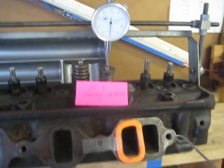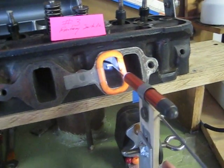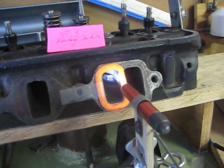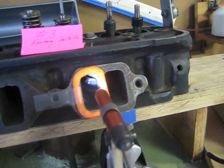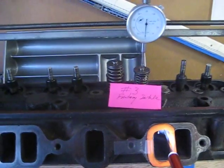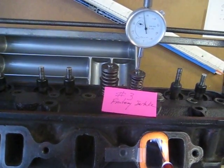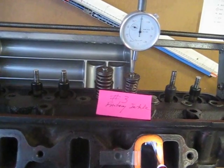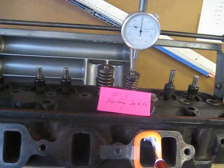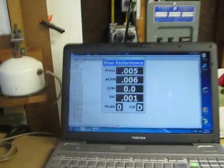Now I'll show a velocity test in feet per second. We'll set the probe tube at the midpoint of the push rod turn — that's about the midpoint. We'll reset the lift back to 350 thousandths, because the cam only goes to about 0.375. We should see the velocity of the port at the push rod turn midpoint come up in this window, along with the other readings.